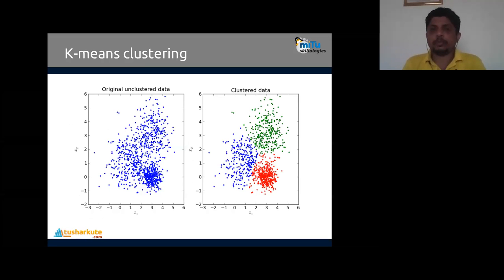It's not compulsory that only two features should be present inside it. It may contain any number of features, 4, 5, 6, 7, 8 also. That is why your original unclustered data is present, shown all in blue color.